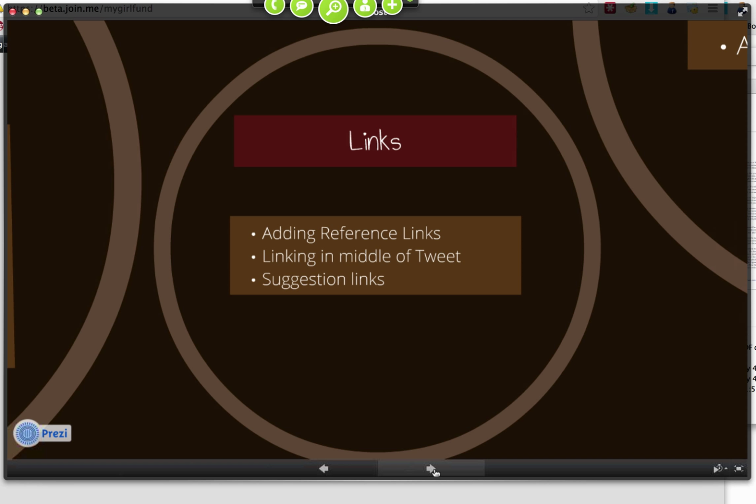Sure. So what reference links are is basically referring back to what somebody has said. So like say somebody tweets you and all they say is, oh, I love that photo. You know what they're talking about, but other people don't. So to get the most amount of clicks back to your site, when you respond to them, maybe you do a retweet, and in front of the retweet you put like, thanks, I love that one too, and then in parentheses put the link, or put referring to and then the link. So that way other people know.